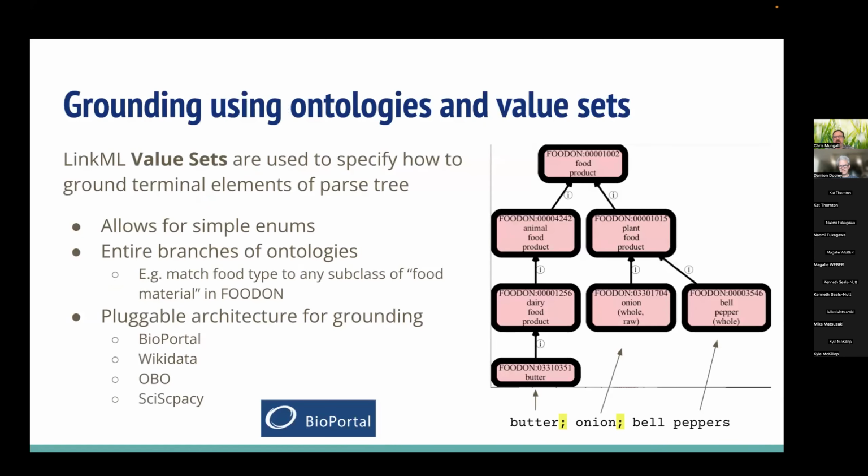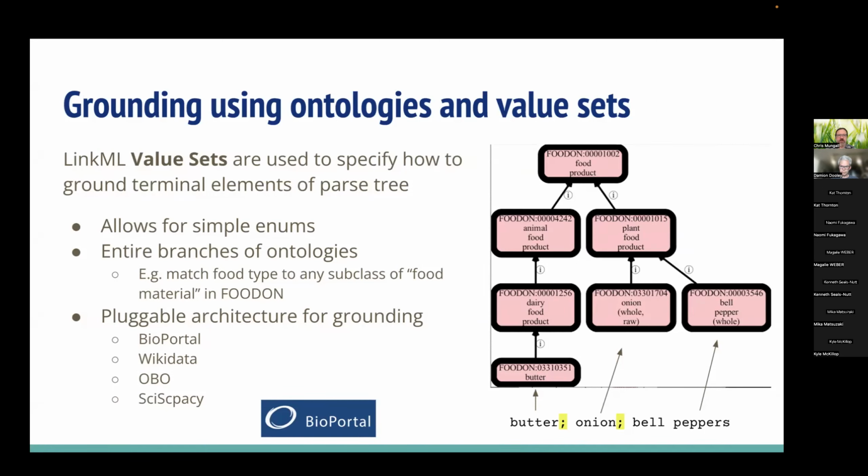And the way that this works is it makes use of something in LinkML called dynamic value sets. In LinkML, for any element in your schema, you can say the values of this part of the schema must be taken from, for example, this branch of this ontology. There's actually a full Boolean graph expression language, so you can construct your own queries that say how different parts of the schema can be filled in. But in this particular case, we might just want to say that the inputs and the outputs must be taken from food product in FoodOn or any subclass thereof. This helps guide the grounding task so that it's not trying to match on irrelevant ontologies for that particular data type or on irrelevant branches of the ontology.